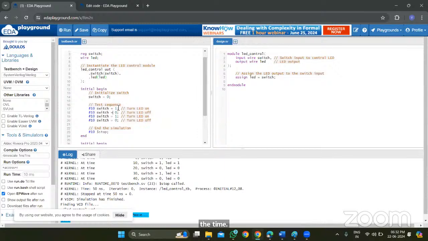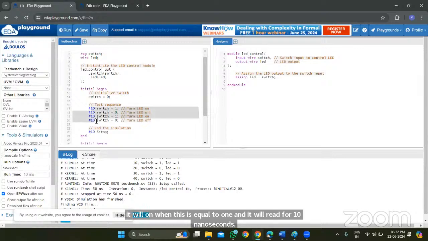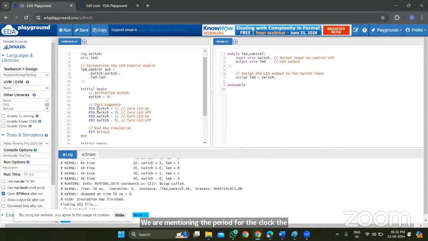When the switch is on, it stays on for 10 nanoseconds. Then it goes off with switch equal to 0. Again it goes on when the switch equals 1, and it waits for 10 nanoseconds. We mention the delay period because when we give an input sequence with the switch, there is no overlap between two instructions.